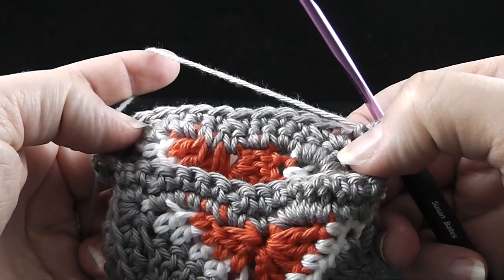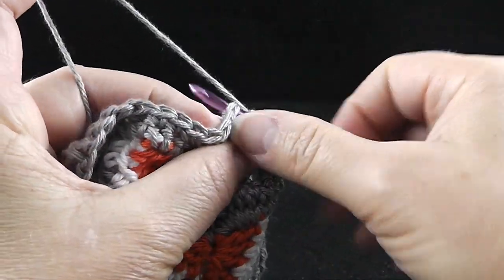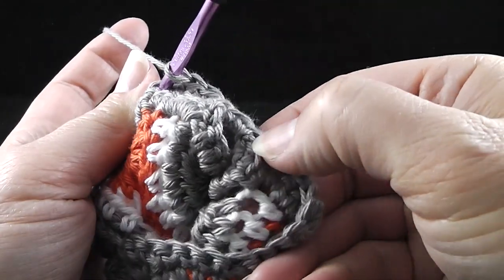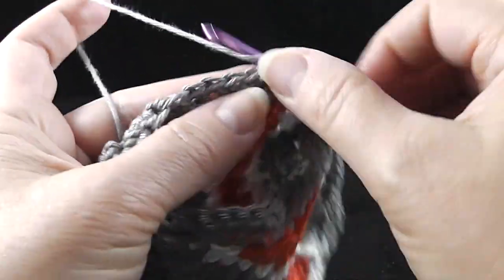We're back to where we started, and you can see our decreases that we worked. We're going to go ahead and just work 1 single crochet in each stitch all the way around until we get to this point here on the cup cozy. So I'm going to go ahead and just do this with you.